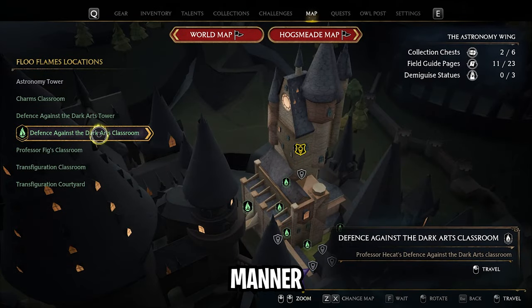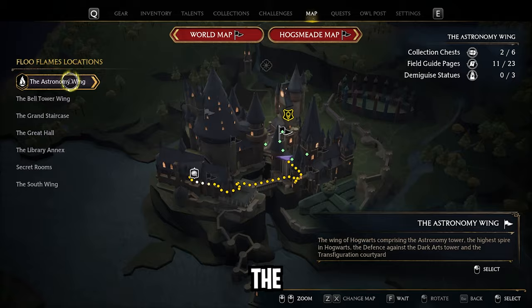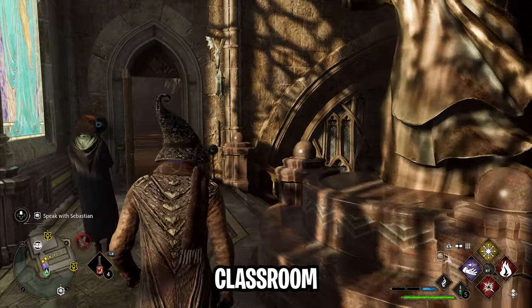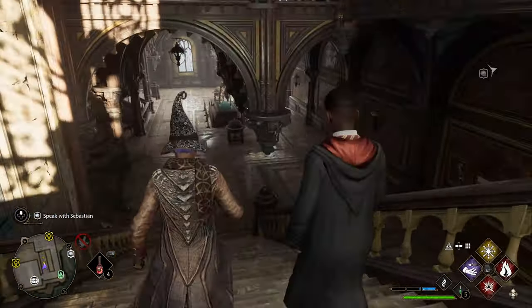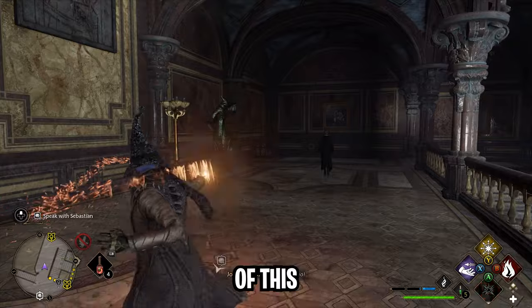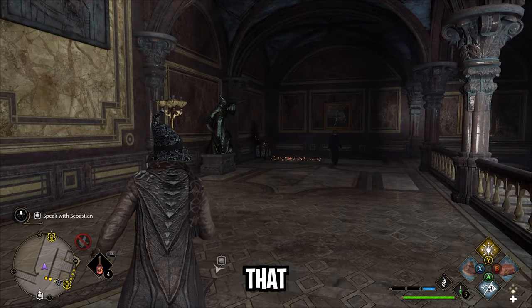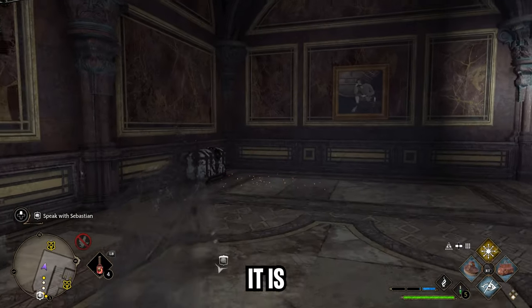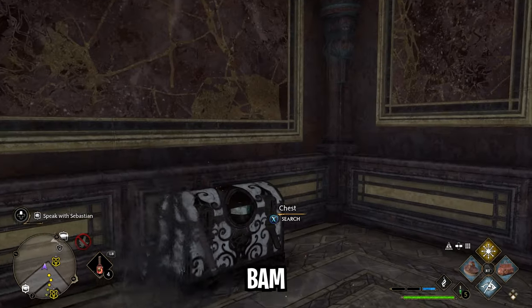This one in similar manner is next to a classroom. So when you go to the astronomy wing, you're gonna be able to go to the defense against the dark arts classroom. But instead of going in, you're just going to run outside right here around the edge of this, exactly where I threw that confringo that I was not supposed to do inside the classroom. But you know exactly where it is. So pop the Disillusionment charm and bam.